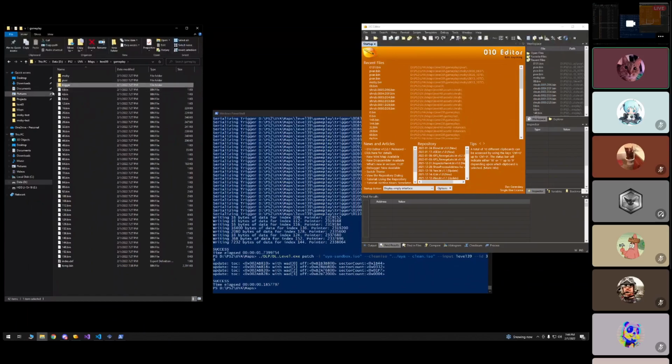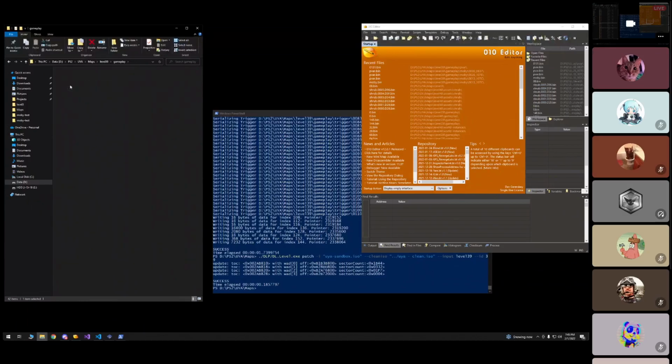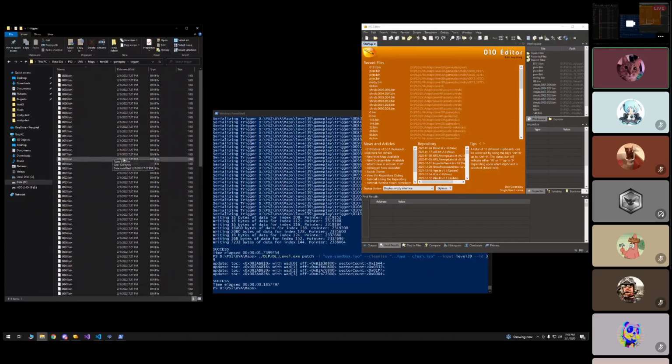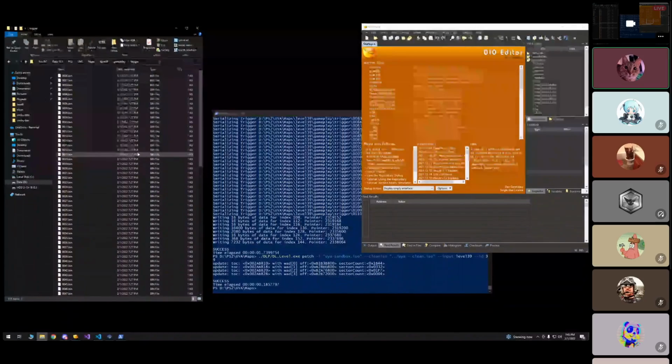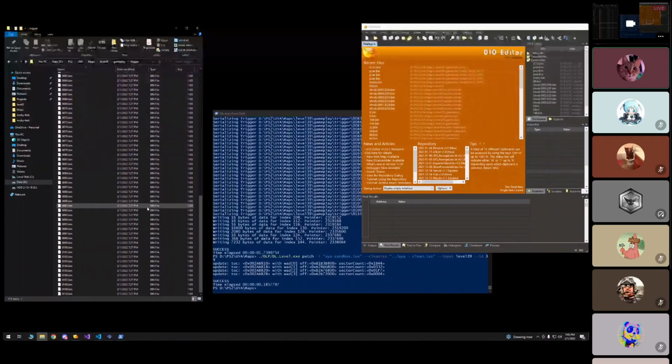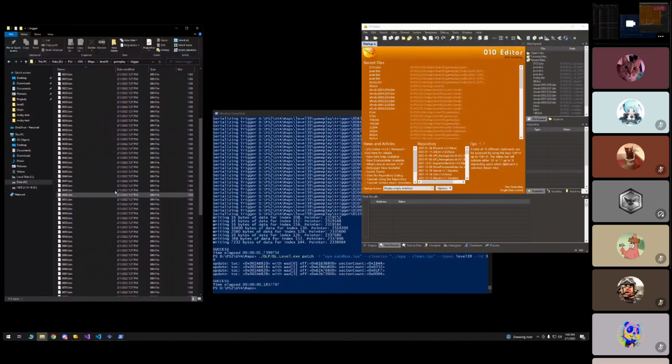So I have it labeled here as trigger, which is wrong. I need to rename it, but they're actually called cuboids. And these are basically 3D shapes that are configured by Euler rotation. It's all like 3D math matrices, but basically this is what controls where the player spawns, among other things. But its main use in multiplayer is player spawns.